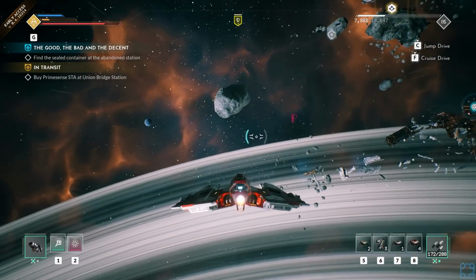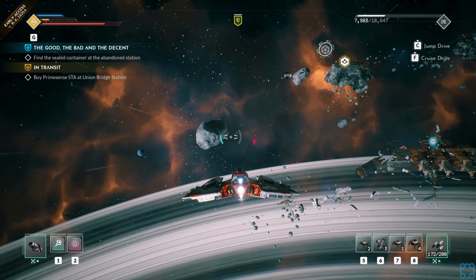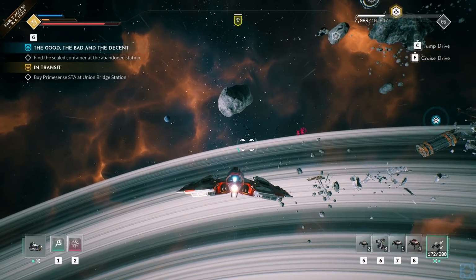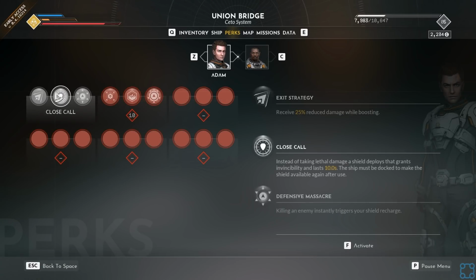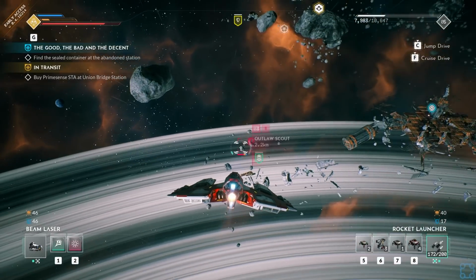Did I pick a level 5 perk? Not yet. Alright, I'm gonna go for this group first, and then we'll figure out what I'm doing. Yeah, fine, perk. My own. Good defensive massacre.